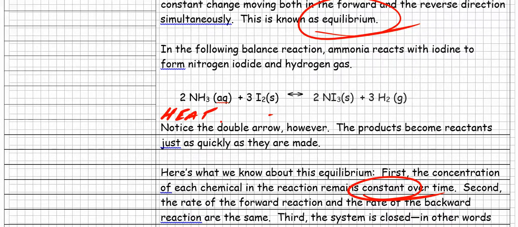Well, if you cool the reaction down, it's going to say, why did you do that? I need to go where there's more heat. You cooled it down, so the reaction is going to shift this way, all right? You're still going to have some movement this way, but it's going to be mainly to the left because you cooled it down and it was an endothermic reaction. Folks, that is Le Chatelier's principle.